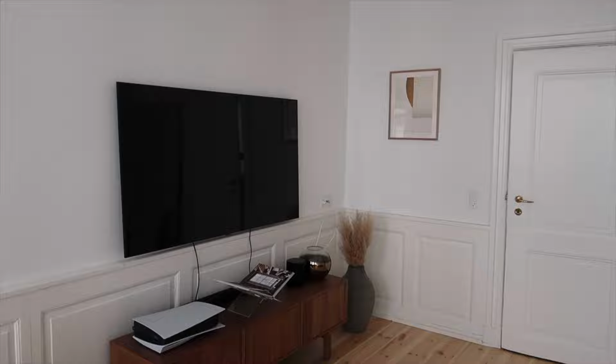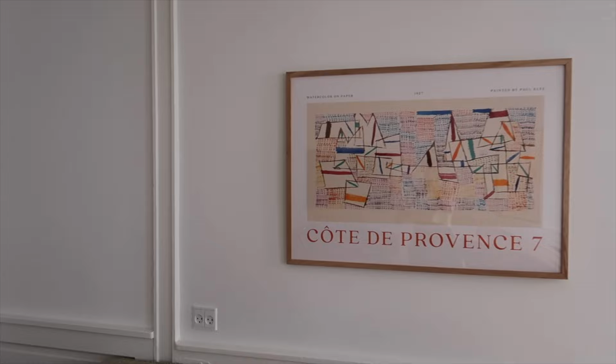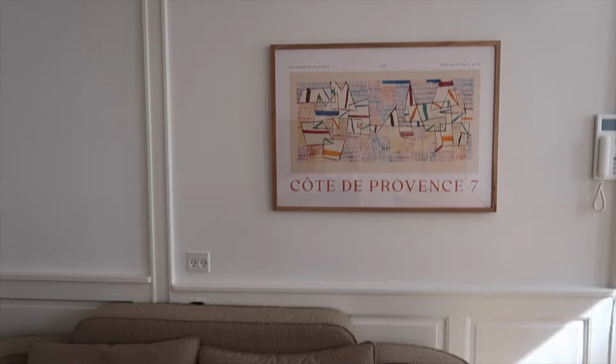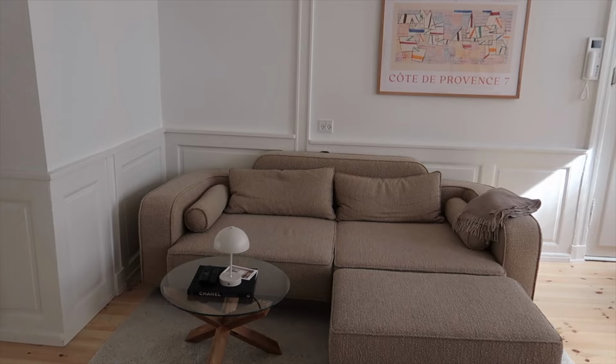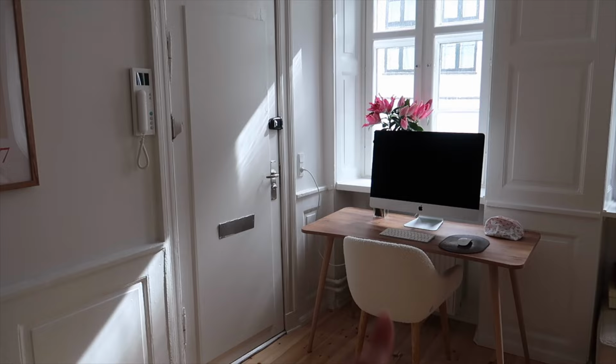And then we have this one above our couch. I love the colors in it. It's still very soft, but it definitely gives some personality to the room, and I think it fits perfectly over the couch and for our little couch area. And I finally got the chair for my office corner, so that is done as well. So that is how it turned out, and I am so happy we finally found something for the walls.